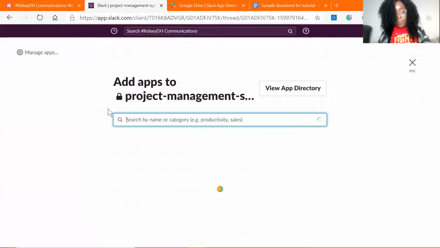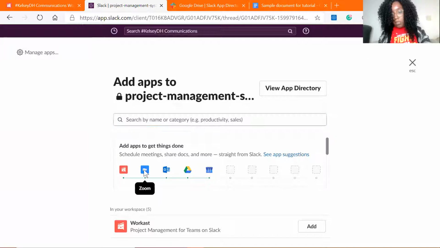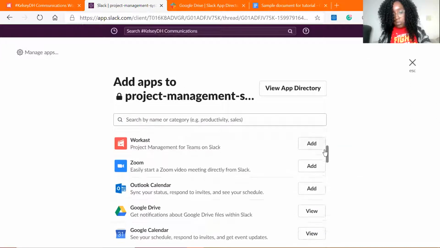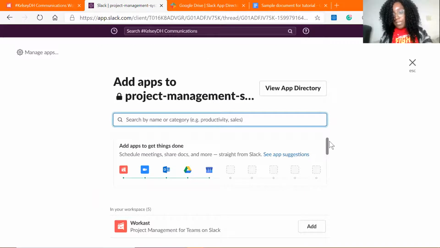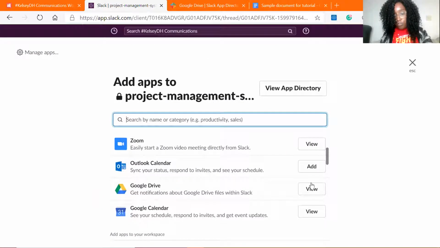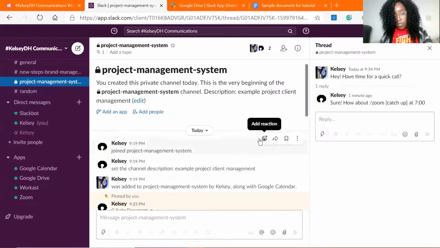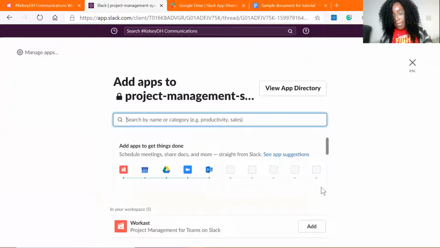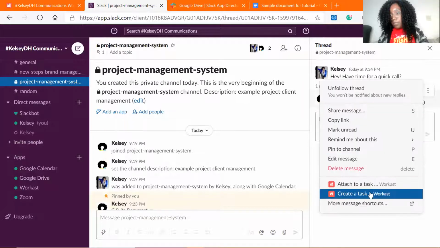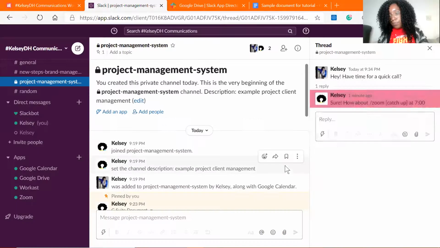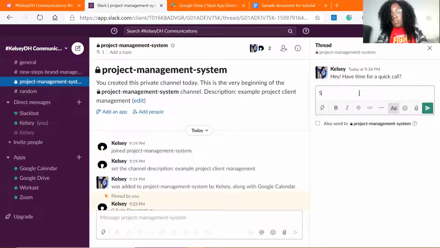Or you know why? Because I probably have to add the Zoom to my channel. So, okay, that's another thing. You've added your apps, but don't forget to add it to your channel, because that's how all of the integrations work, if you add them to your actual channel. So you've asked me, now let's go back. So, sure.